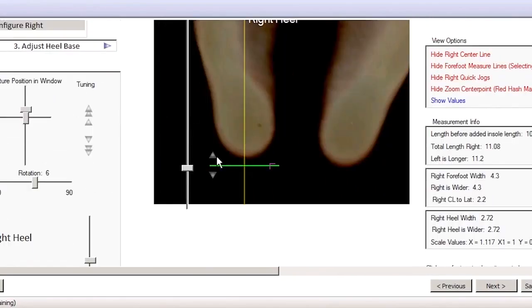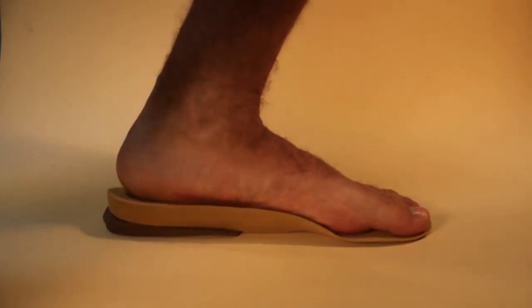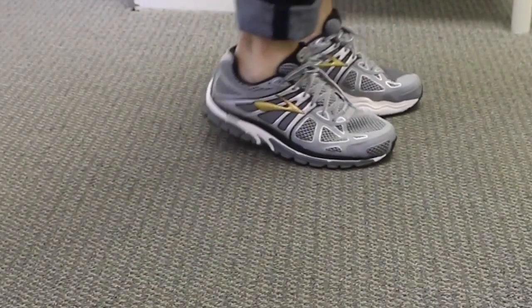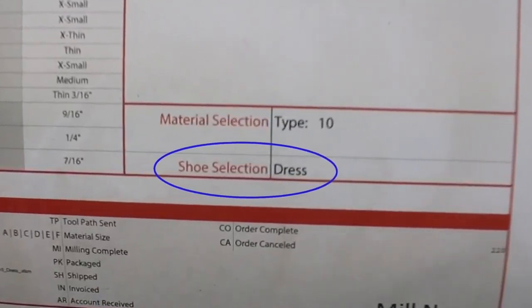Orthoses are designed specifically to the dimensions of the individual foot and correspond directly to the anatomical configuration of the patient. Please ensure that you fit the orthotic into the shoe type they were prescribed for. That shoe is listed on the prescription summary you receive in the package.